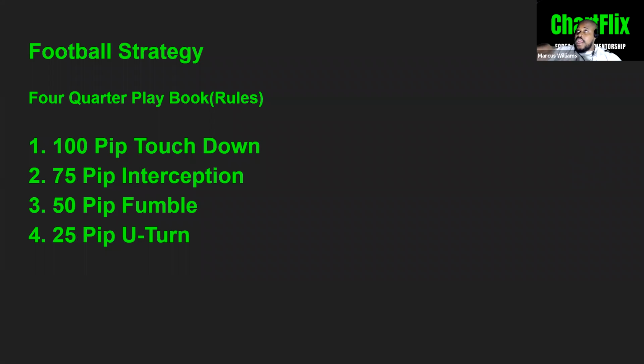And we found that if you follow these 4 rules using the quarter points, you will have an opportunity to have a preconceived notion of what's going to proceed on the charts, because you could literally use these 4 rules. The 100 pip touchdown, okay, that's where the ball, or the price, goes from one 100 pip line to the next 100 pip line. Don't worry, I'm going to show you what I mean by that.